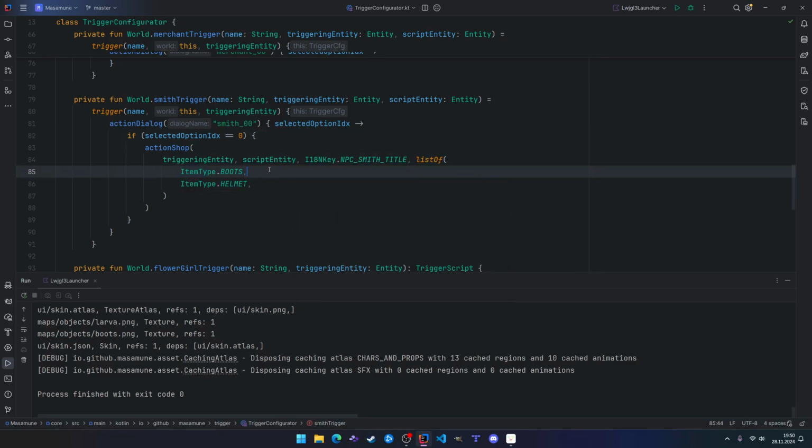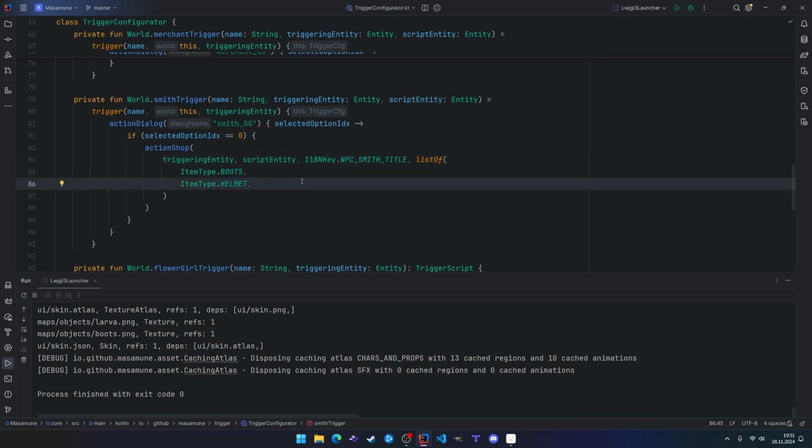So you just say, for example, the Smith in that case should have a shop where he sells boots and helmets, and that's it. Then the shop interface in the background gets updated. The options at the top right get calculated. So are those items armors or weapons or items or accessories, for example? Then you have the different options at the top right. And then you can buy them or sell items or simply leave.